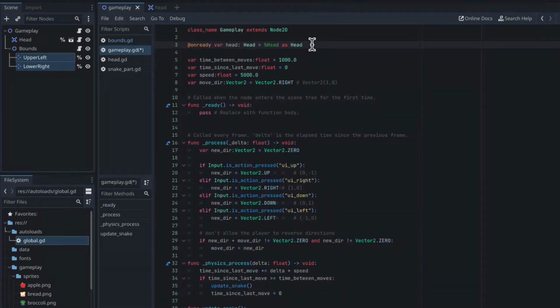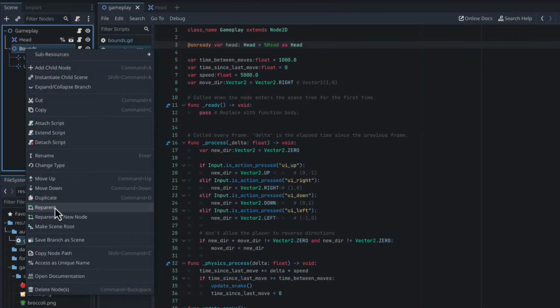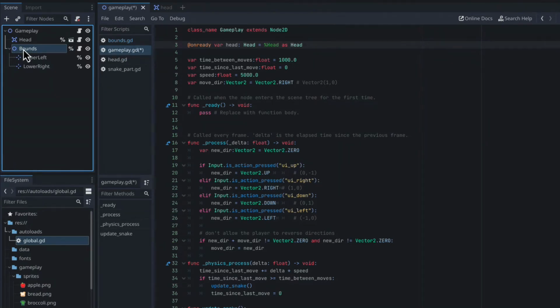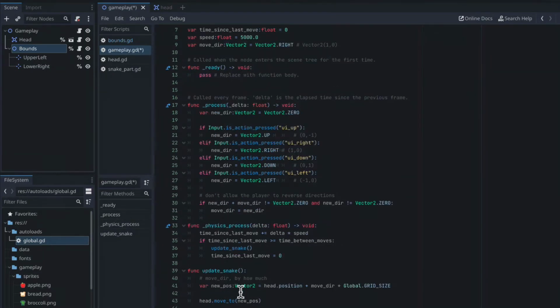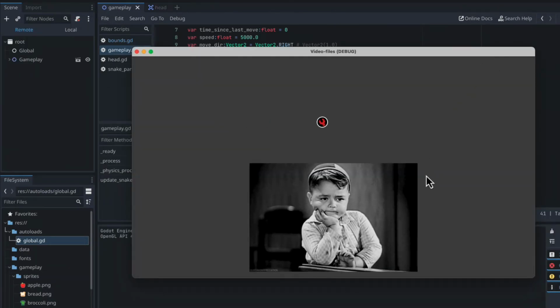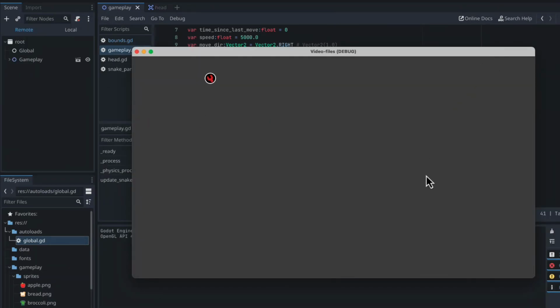First, we're going to need to grab a reference to our bounds. So let's drag that in here, release with a control click, and let's force it to type Bounds so that we get our code completion. Now, down here, before we set the position, let's check it against our wrapVector. So we can feed it new position. If it's within bounds, it'll just return the same position we gave it. And if it's out of bounds, it'll return the wrap position. So now, if we test our game, our player wraps nicely. Top to the bottom, left to the right.